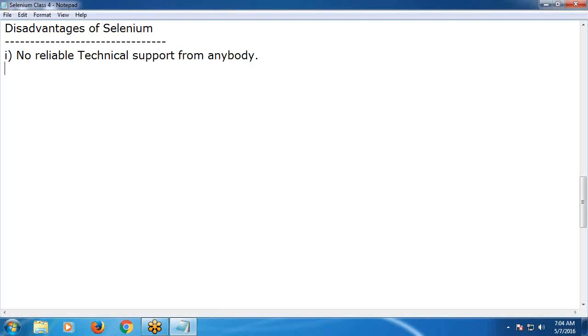If it is UFT, formerly QTP, the vendor is HP, HP provides technical support. If it is RFT, IBM provides technical support. If it is SilkTest, Micro Focus provides technical support. But for Selenium, no reliable technical support. This is one major drawback. Since it is an open source tool, no reliable technical support. Next, Saloni.